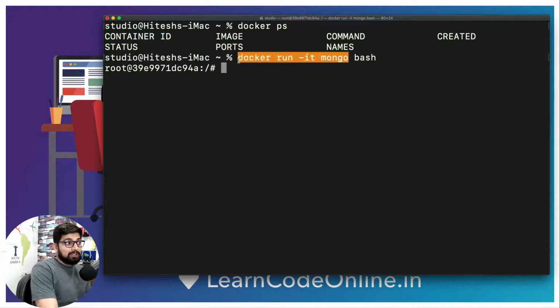Whenever this is the image name and entire command, this is the overwrite on the default command that you are giving. Once an overwrite is given to the default command, the container always assumes that this is the default command and I have to run that. Please make sure you don't do that. In certain cases it is acceptable, but in the majority of cases, I don't recommend you to run this command.